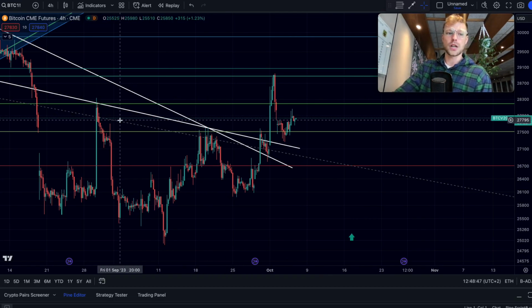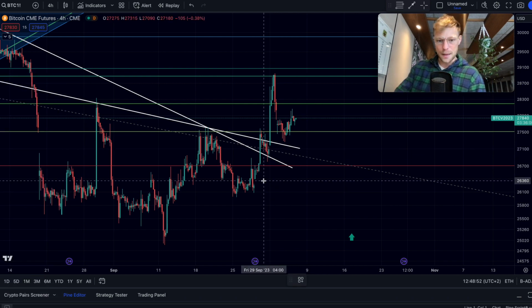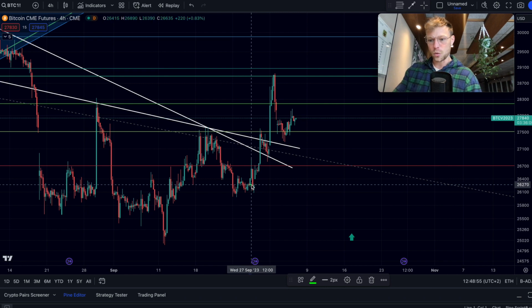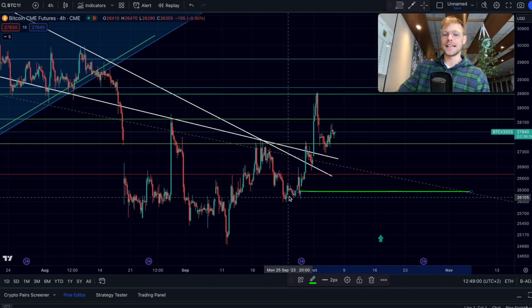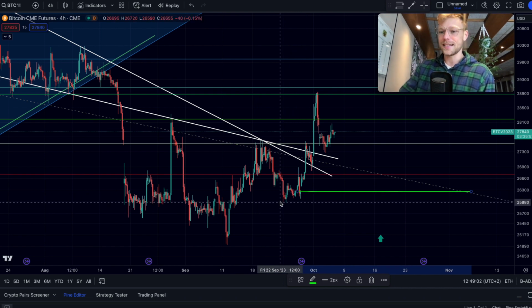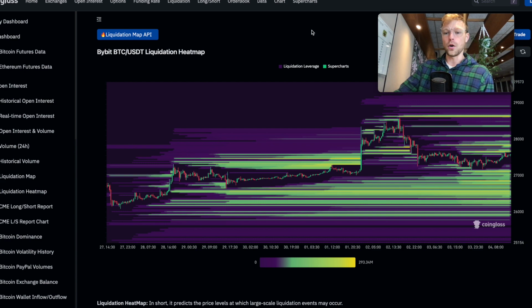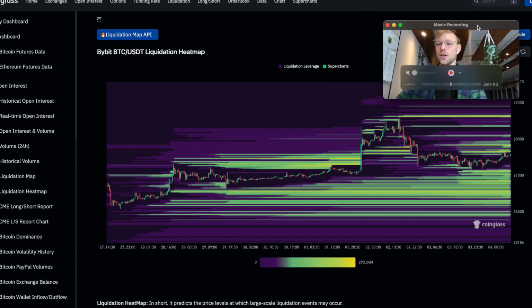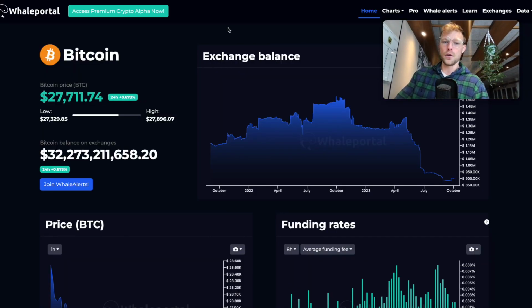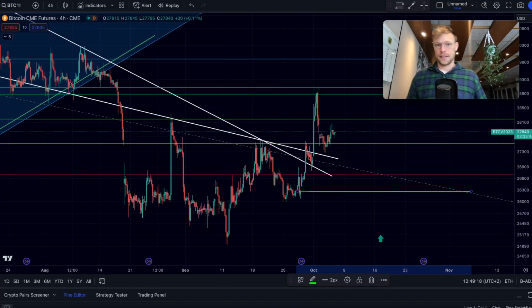This is the 4 hour chart of the Bitcoin CME futures. Here we can see that we actually have a gap right here opening at 26,300. That is the bearish thing. We have a gap opening there, but it's not only that the CME futures gap is there. We also have a lot of liquidity going down there. So there's more liquidity below us than above us, which is also something to note because often liquidity works kind of like a magnet for the markets, right? We do see that the price is being pulled to these liquidity pools.